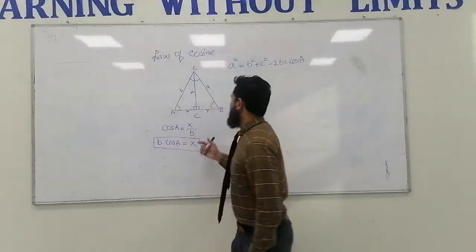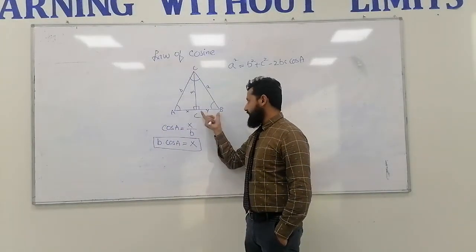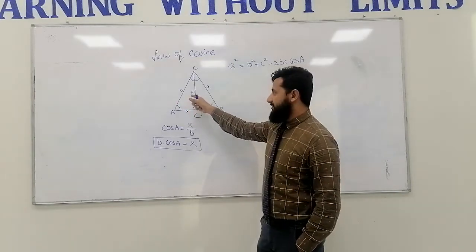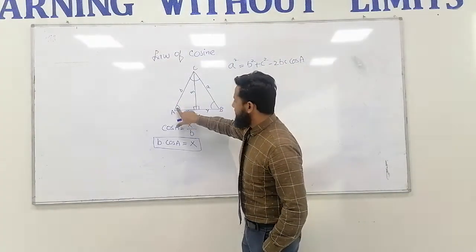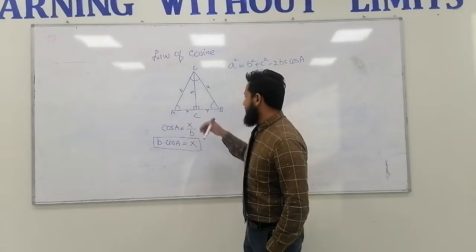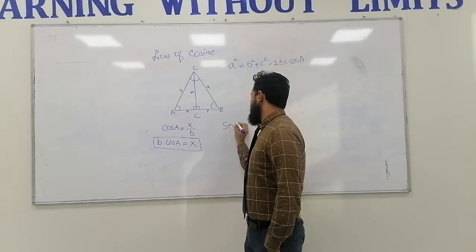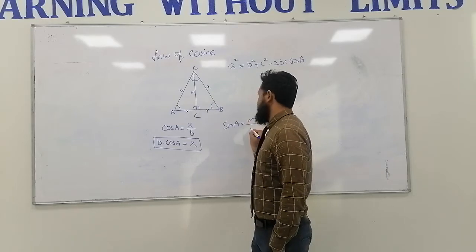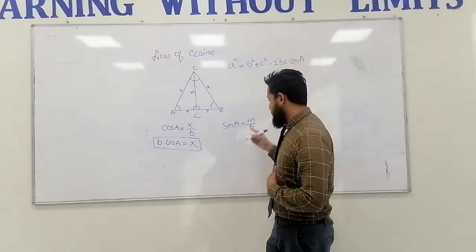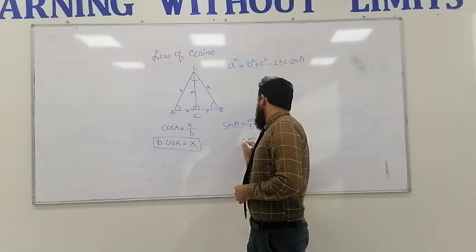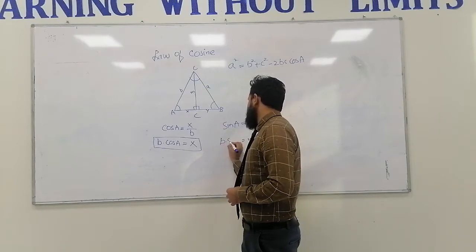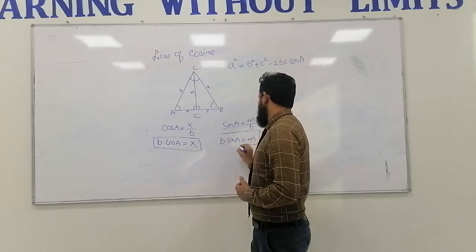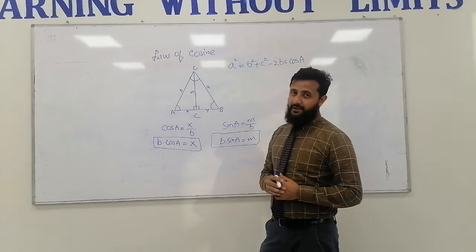Now, let's talk about M. We also don't know M, right? So let's write an expression for M. Using the angle A, I can easily say that sine of angle A will give me the required relation. It will give me M divided by b. Now, if I want to solve it for M, it's going to be b times sine A. This is the second thing that we needed.